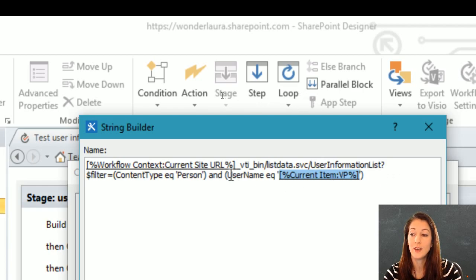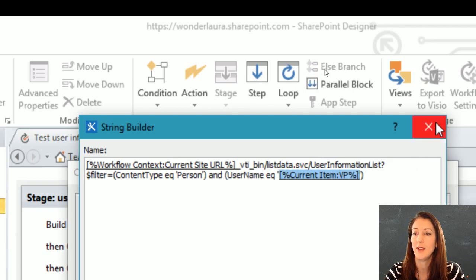Now I could do different things, like say and department equals, and then type a department name in, or pick a department field value from some field in the list, and then return a whole bunch of people. So I don't have to just query one person. I can just say department equals something, or office equals something, or again, think about all the fields that you have available.